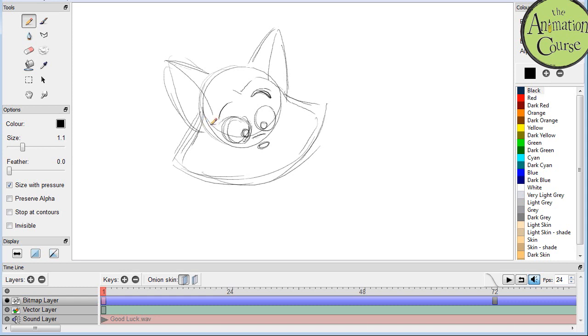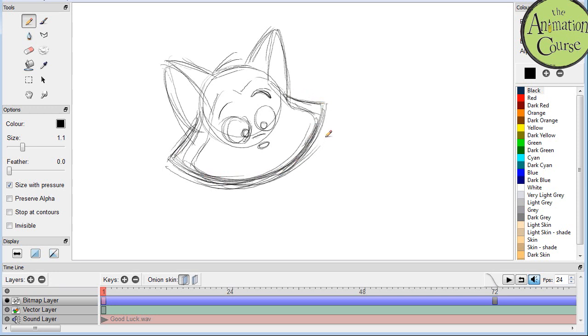I want to do the mouth on a separate layer, and that's the limited animation that we talked about in class. So I might put the nose on there, and I can spend a good amount of time on this drawing layer because I'm going to use it a good bit. Not the best drawing in the world, but it will suffice for our purposes.